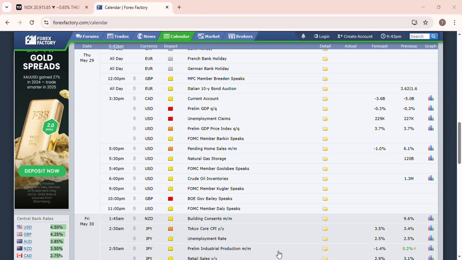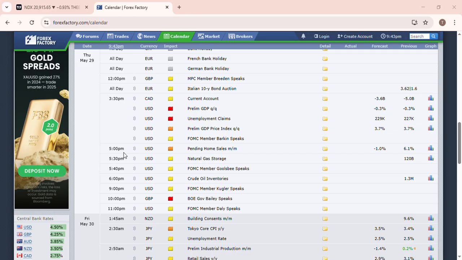Let's check now on the sentiments here. Let's see what the sentiments say. For EURUSD, you can see the largest percent is on sales, and from what we have concluded using the fundamentals before we get into technicals, I can see they are aligning. So for the best part of this week, we will experience some buys on the EURUSD.